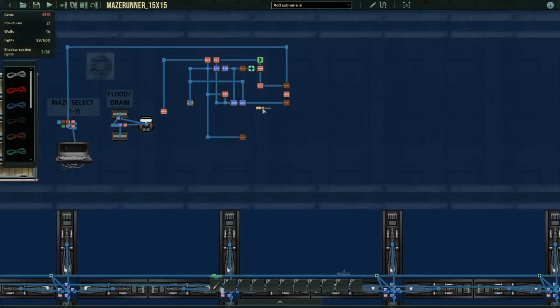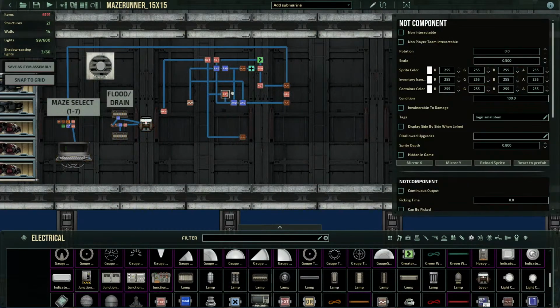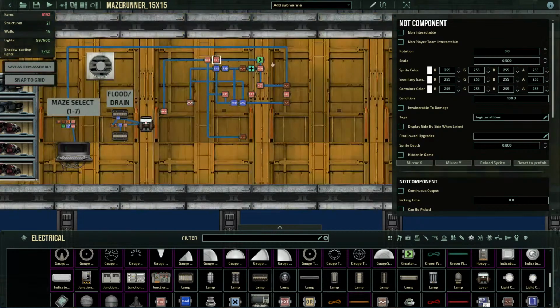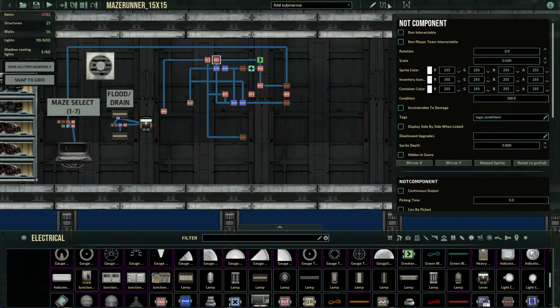What am I forgetting? Oh, we need another and not block here. I missed something in here.